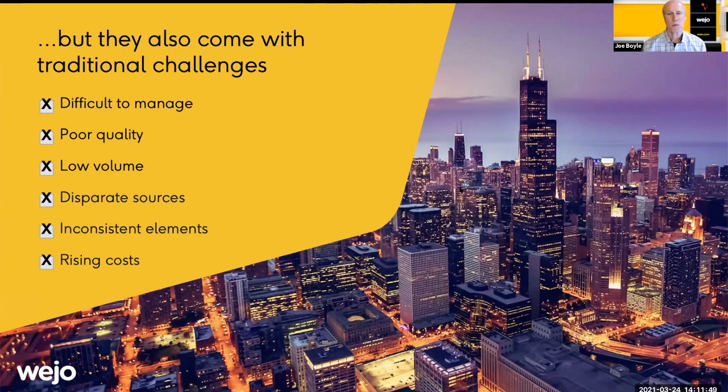We talked about at the beginning, Wejo ingests data from the highest technology vehicles on the road at very high frequency, very high speed, with very low delivery latency to the end users. We make it common, we make it consistent, we ensure that it's very high quality. And so, we are providing a solution that's keeping pace with the technology in the industry today, while eliminating many of the traditional challenges that both public and private sector entities have faced in the past in trying to utilize data and mobility data and vehicle data to inform the decisions that they make in their businesses. Next slide.